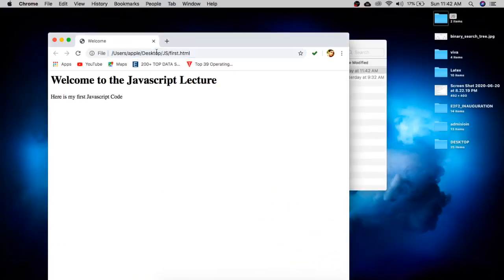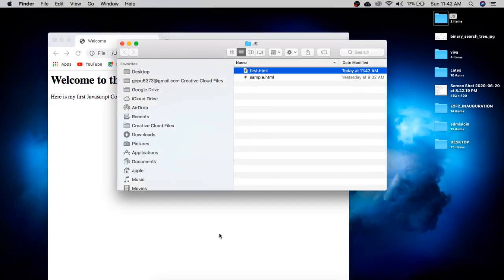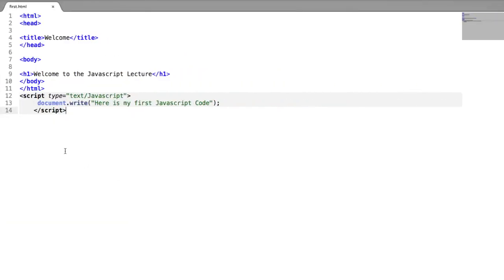For embedding the JavaScript, you can put it there. If you're putting it outside the HTML tag, all the HTML tags will be rendered and then the JavaScript code will be executed. So I suggest you put it outside the HTML page. It will help you understand where the JavaScript codes are. So that is how we are embedding the JavaScript.